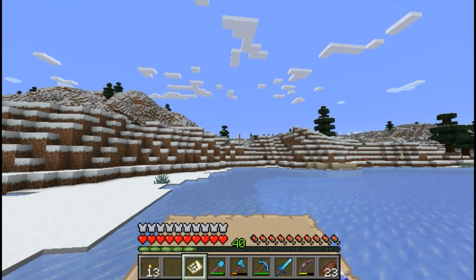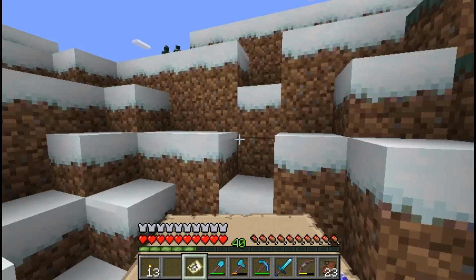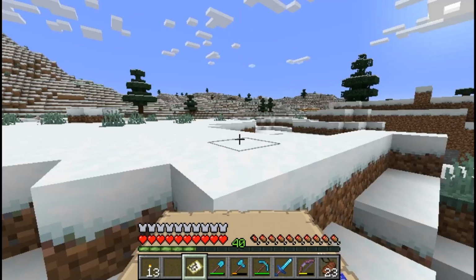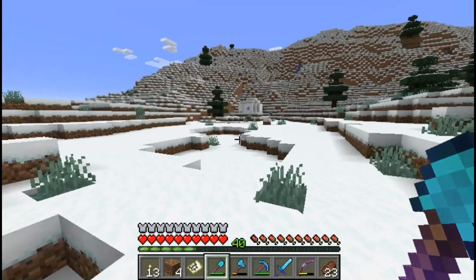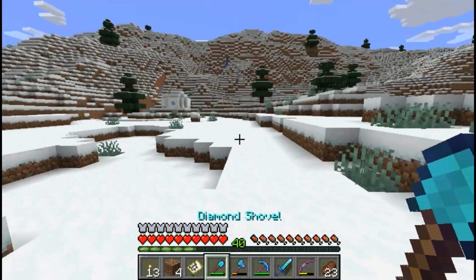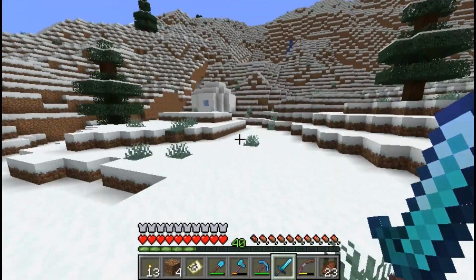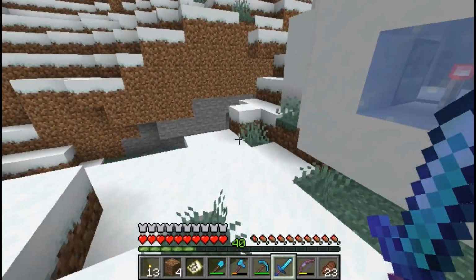And definitely getting into the snowy biomes up here, which, like I said, not a big fan of. Not a big fan of at all. Well, look what we have. Look what we have over here. We have an igloo. So let's check it out.